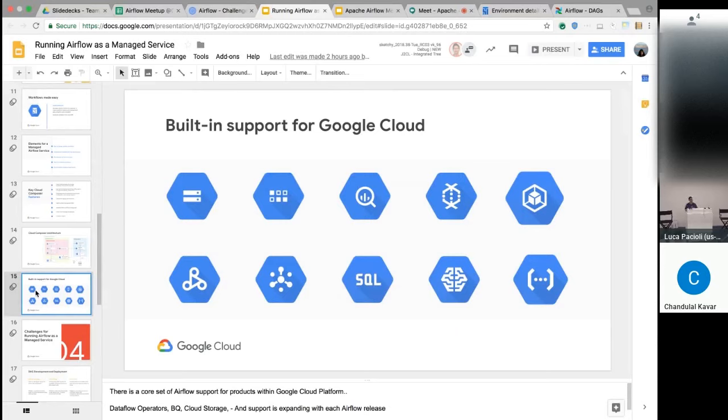And then in fact, we are teaming up with a contractor who's going to add a lot more GCP services or GCP operators in Airflow. Anyone in the community who is interested in working together with us on adding more GCP operators or reviewing those GCP operators, please just drop me a note, and then happy to connect you with them.